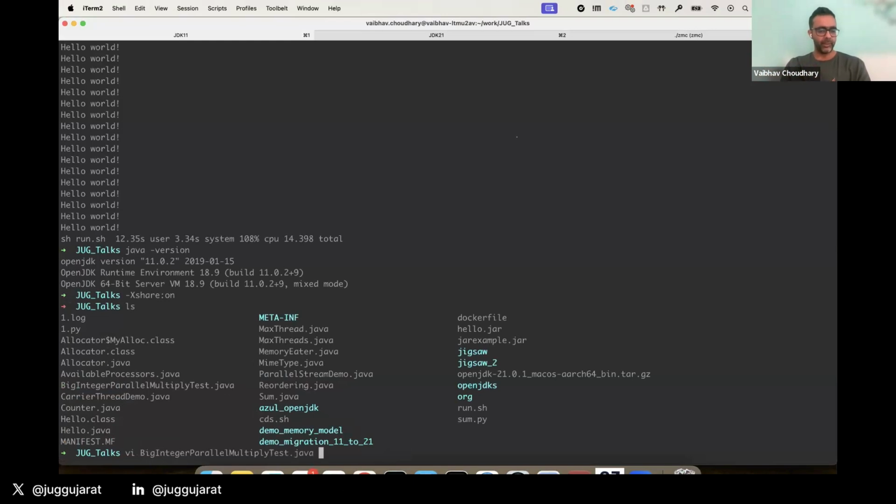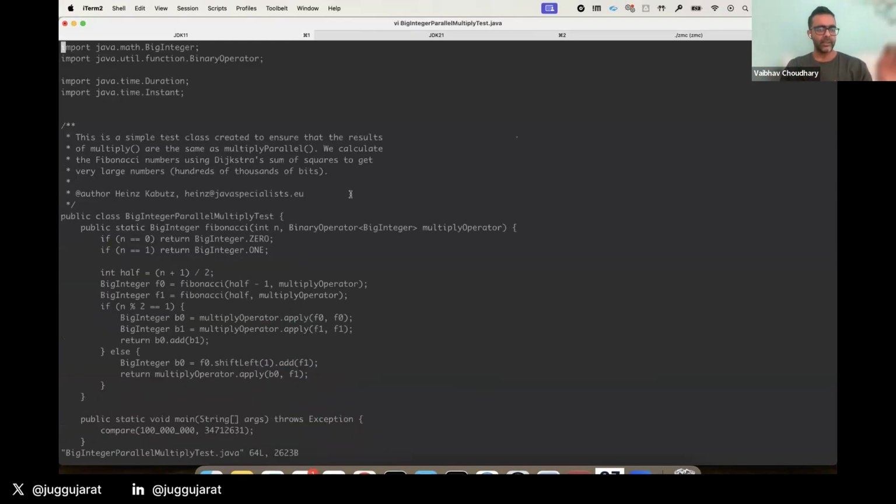Yeah, here we go. BigInteger parallel multiplication, right? Straightforward, copied from OpenJDK seamlessly. What it does is create a Fibonacci series and multiplication, where multiplication is important for all the Instagram users. Yes, for you it's only multiplication. When you do image processing, heavy multiplication, right?